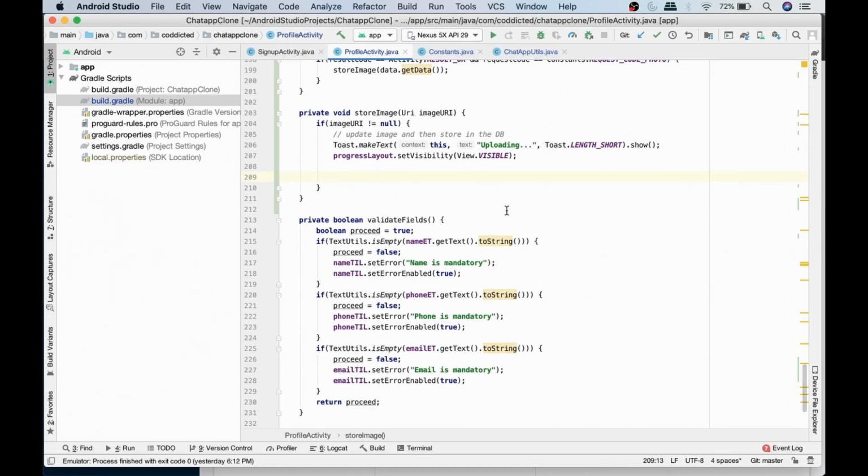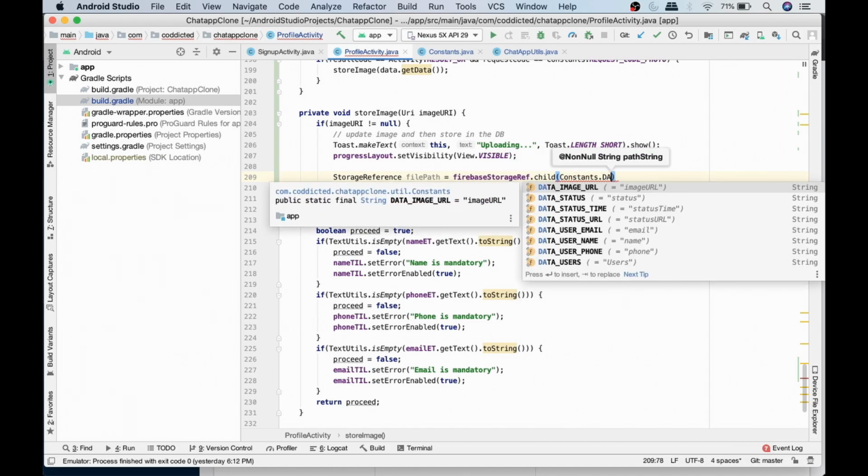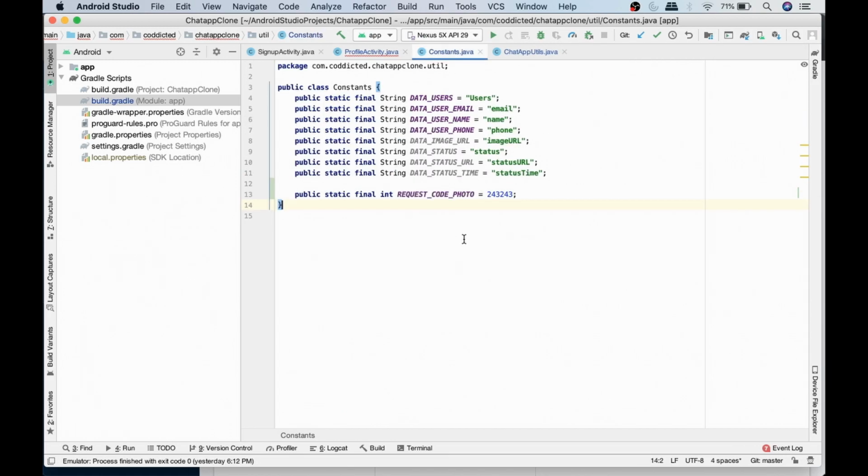Okay, progress layout. So storage reference filePath equals firebaseStorageRef.child Constants.DATA_IMAGES. We don't have images, so let me just create one more here.